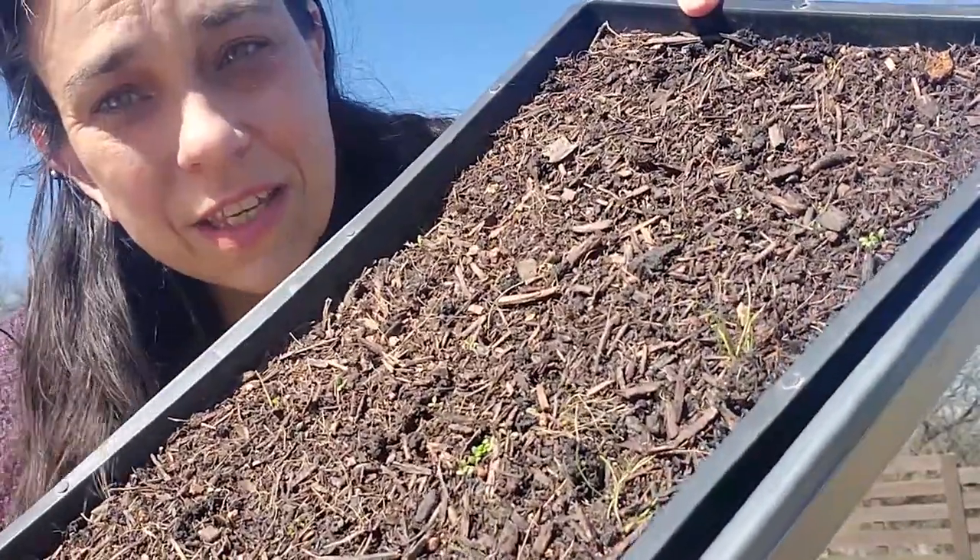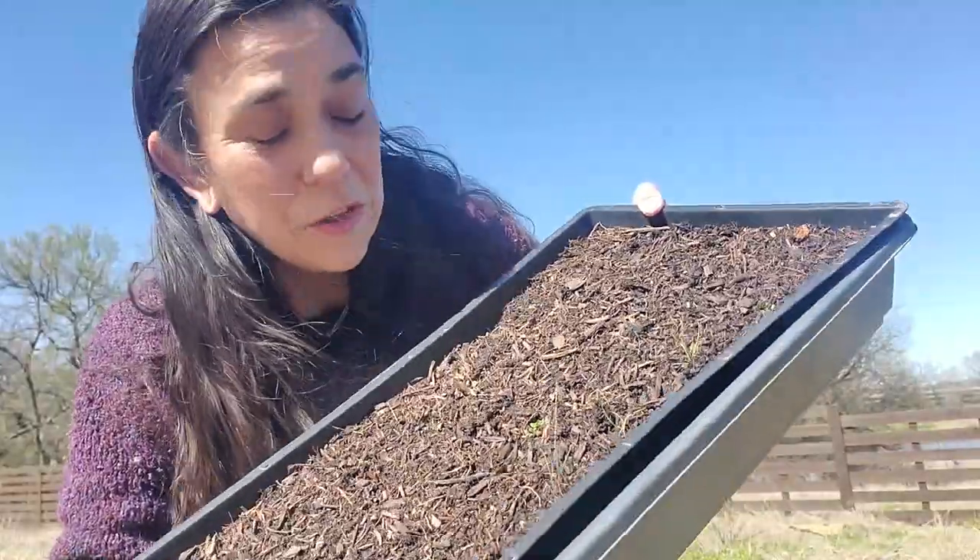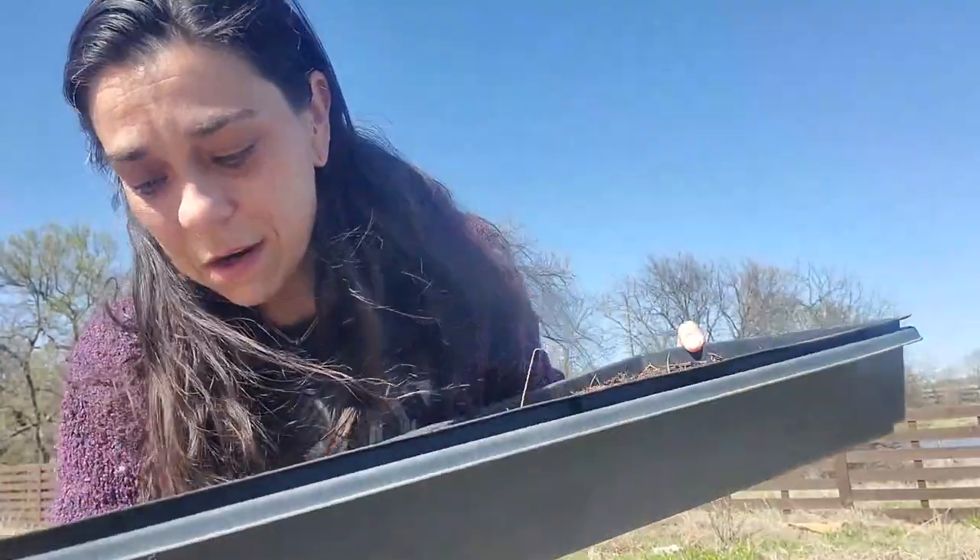I have not studied the aphid life cycle and I'm not going to educate you on that. I don't have any interest in studying aphids at the moment. This is the tray that's done the worst. Those little greens you see are some chives that survived, and then I just threw some clover seed on top of this tray last week because I was like, why not try to get some nitrogen into that soil. The same potting soil I used on these two trays I've used in some pots, and those plants aren't growing leaves — so I think that soil might also have been nitrogen deficient.